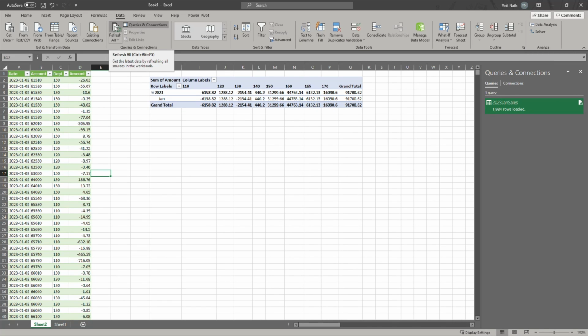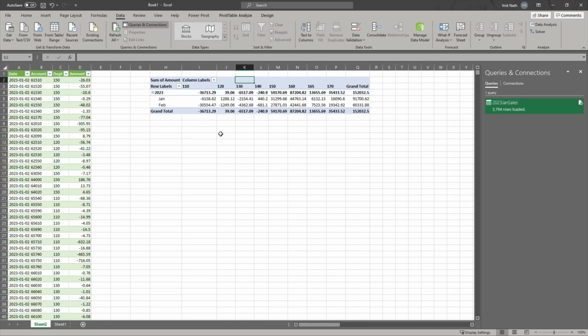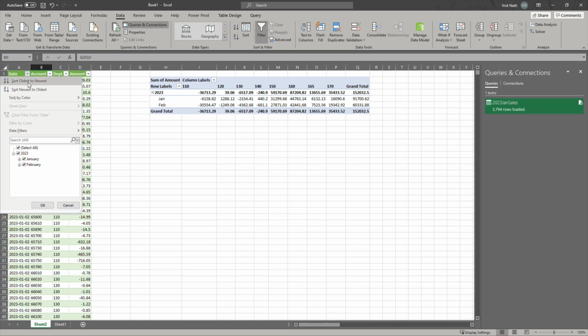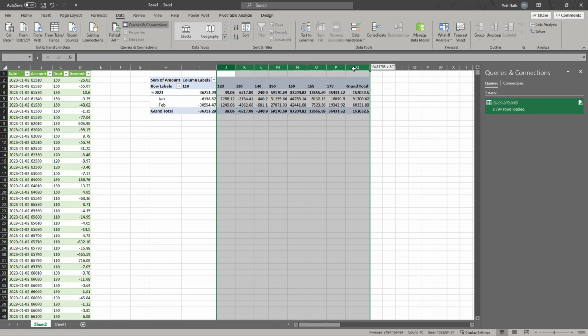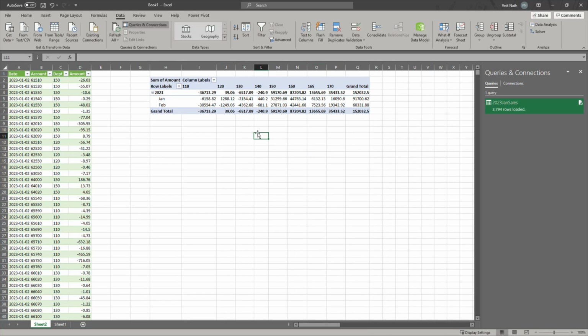If we refresh all, watch what happens. So I had to do two refreshes there. I had to refresh the query, which is the table over here on the left, to include February data. And now we can see we have January and February data loaded into there. And then I had to refresh the pivot table so we could see all of the different amounts by month, by year, by department. And we didn't have to do a whole lot of work in order to get that month in there. Not bad, right?